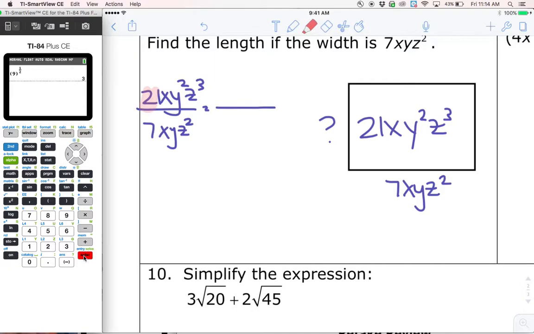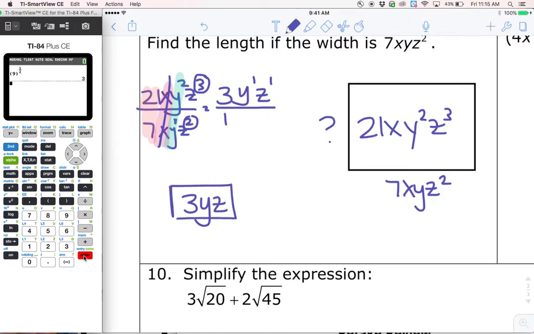So 21 divided by 7 is going to give me 3. So I'm going to do 3 over 1. Then we're looking at our x's. Okay, well our x's are exactly the same, right? So they cancel each other out. My y's, I've got y squared on the top and y to the 1 on the bottom, which means that they are bigger on the top. So y goes on the top. How much bigger? Just 1 bigger. Same with my z's, right? They're bigger on the top because 3 is bigger than 2, and they're only 1 bigger. So my final answer here is going to be 3yz, right? I don't need 1 if it's a denominator, and I don't need those exponents if they are 1.